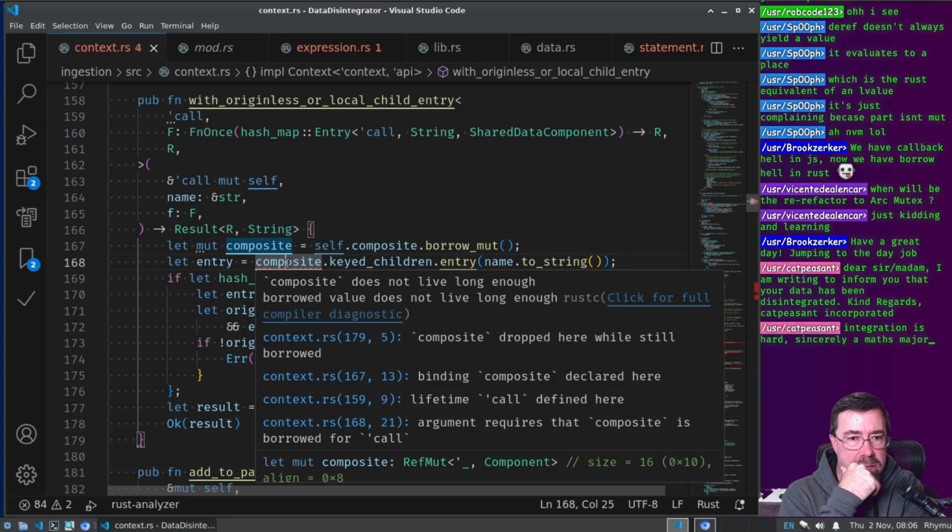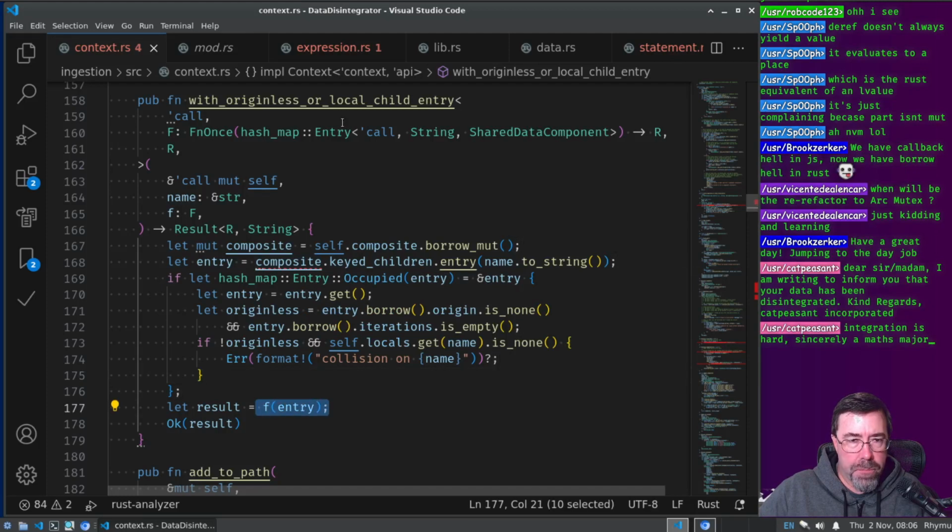How do I tell it doesn't need to borrow it that long? Oh, because... But we called the function, right? Aren't we done with it at that point? We've given it the entry. It owns that. Okay, so it's this thing. So it actually doesn't borrow it for as long as I thought.